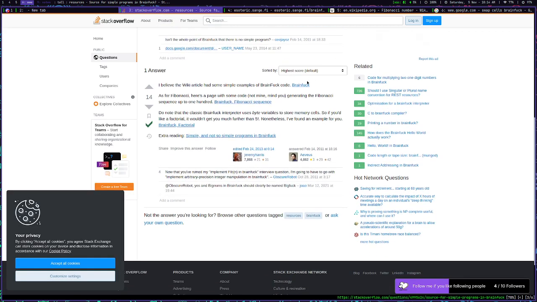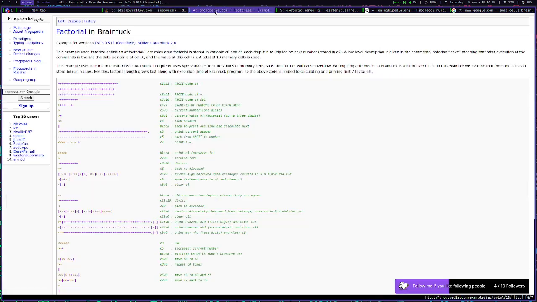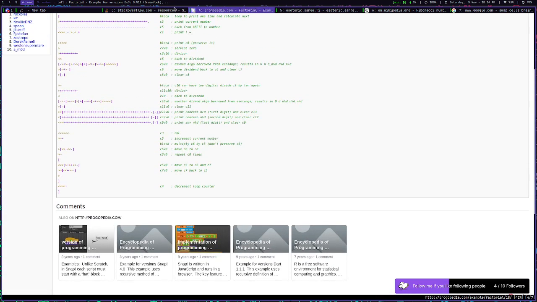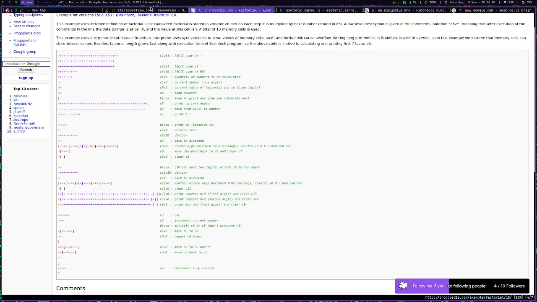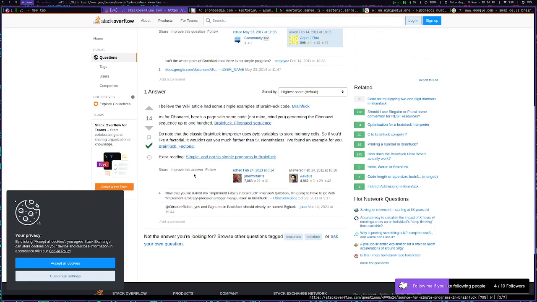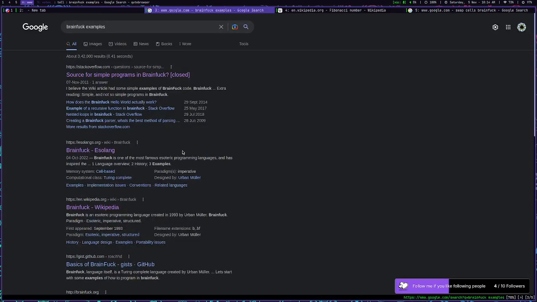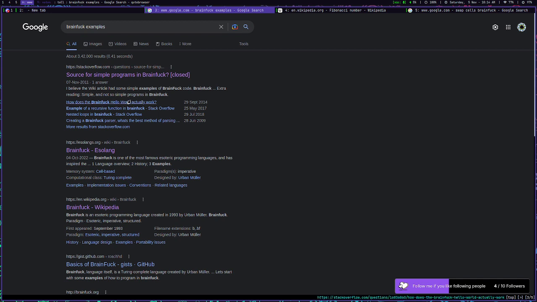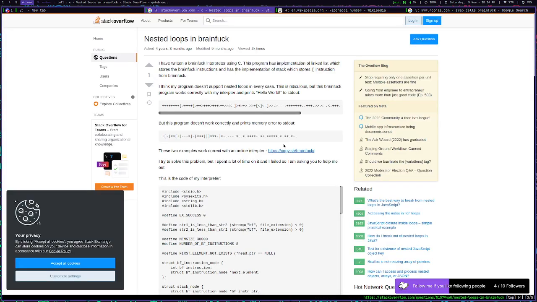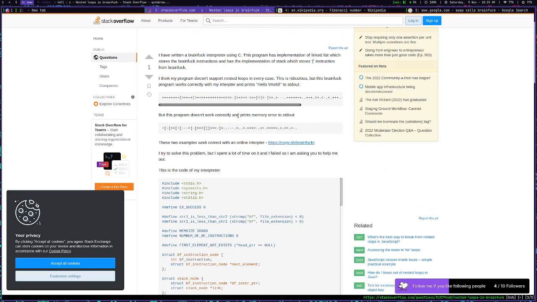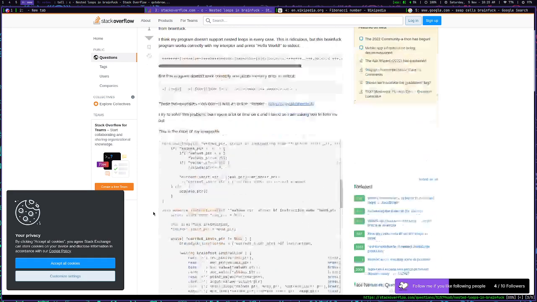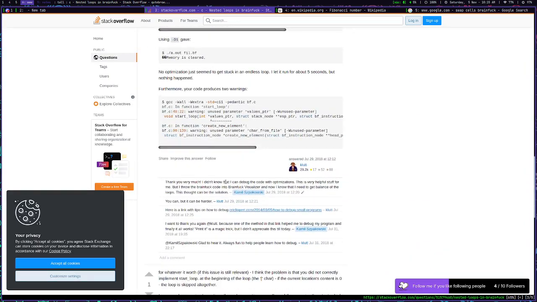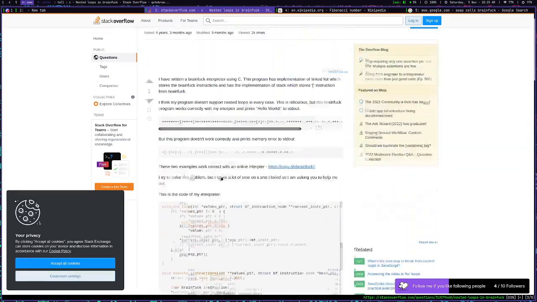Let's look at something else. Brainfuck factorial. Again, don't expect that to work. Hello world doesn't work and they're expecting me to write brainfuck. This is too early for this. Example of a recursive function, nested loops. Doesn't work currently and prints to standard out. Okay, segment fault. I'll just run his example, I guess.